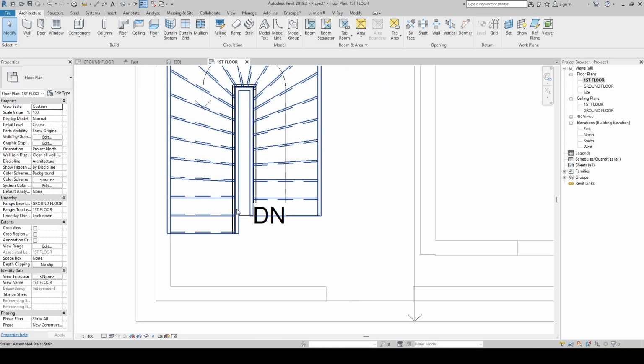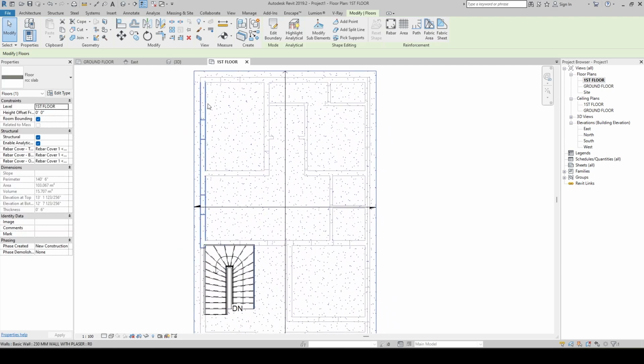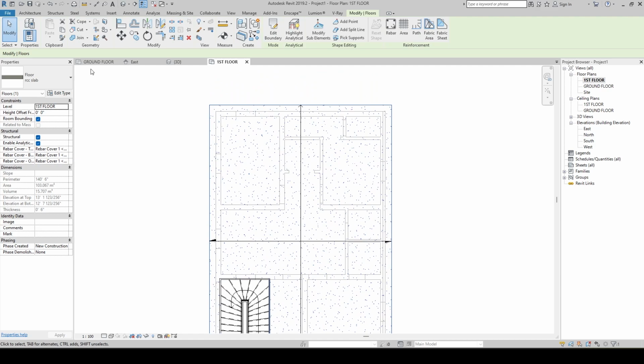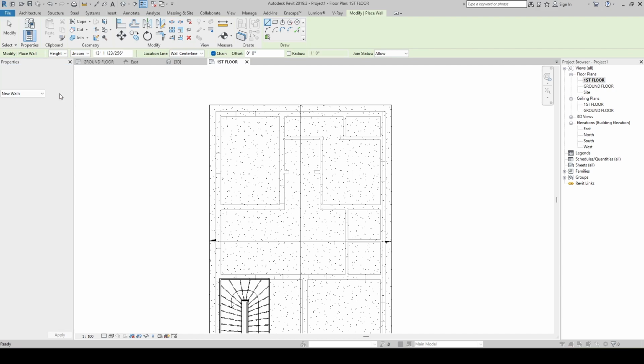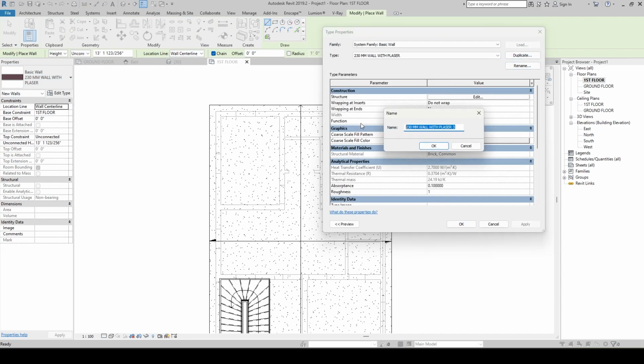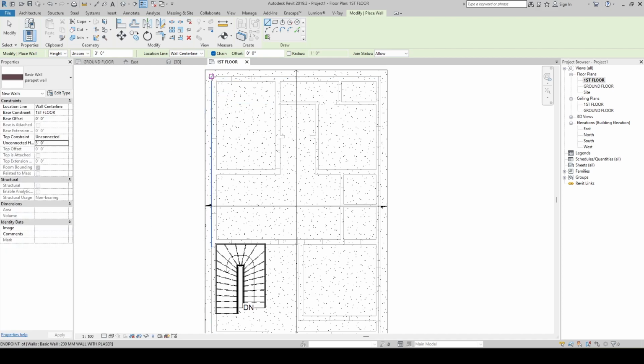Again on the first floor I'll go somewhere here. I'll simply add the parapet wall and then close the railing. So I'll go here and add the parapet. In order to add the parapet wall, I will take 230 as the wall thickness. I'll make this a duplicate parapet wall. Thickness is fine. I'll keep this as unconnected, that is fine. I'll keep the height as 3 feet, and apply. Now I'll start the walls here.